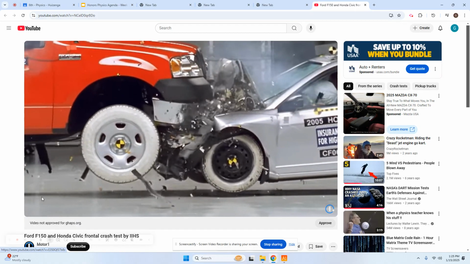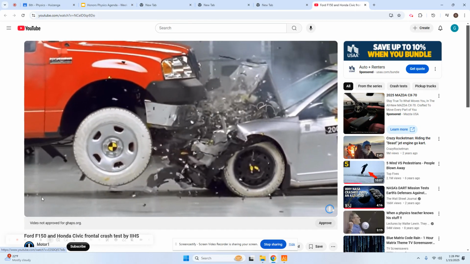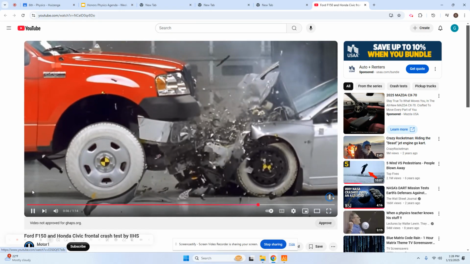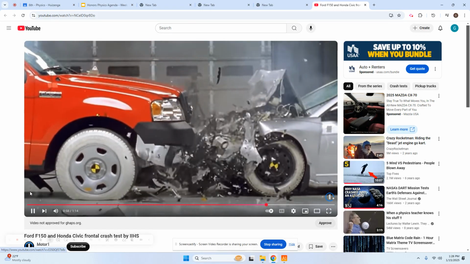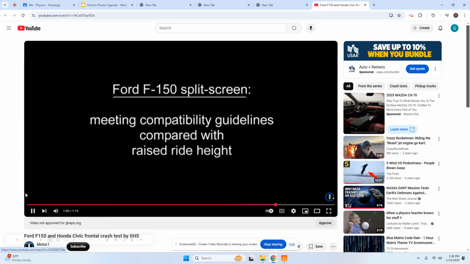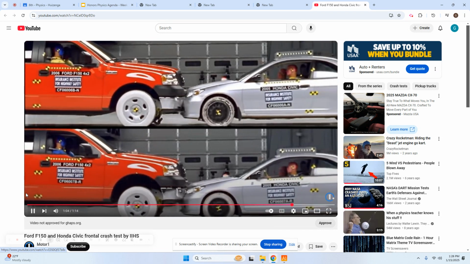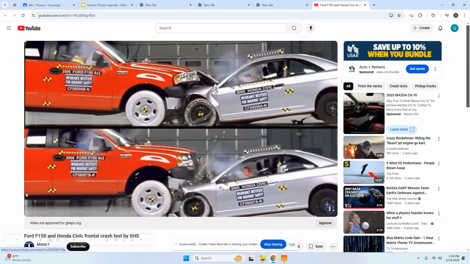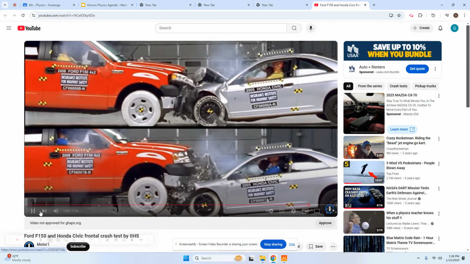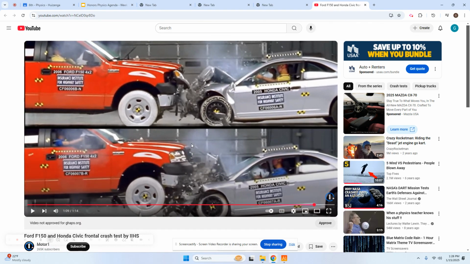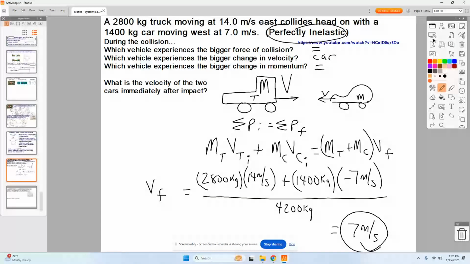Do you guys agree with a lot of mechanical energy loss? Yeah, perfectly inelastic collisions where they hit and stick together are typically characterized by huge mechanical energy losses. Where's it going to? Heat, sound, and so forth. So the metal often will get to the point where it actually melts, and that's just because it's so hot from that collision. Okay. Now, hopefully you guys never get into those kinds of collisions, but in the event that you do, you're protected hopefully by the crumple zones of the car.